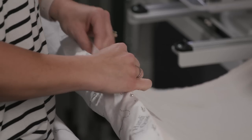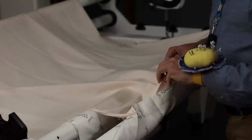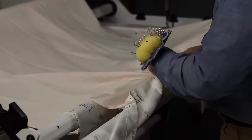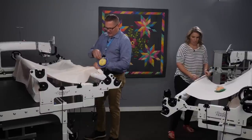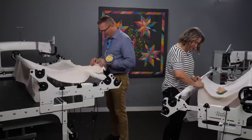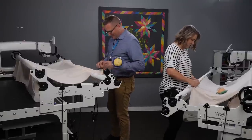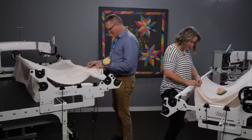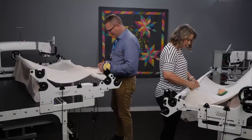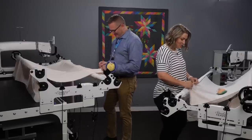Line these edges up and try to keep them even as you go. Try to put your pin about the same distance down from the edge all the way across — that'll keep things nice and even. We always point out about a quarter inch because as quilters we know what a quarter-inch seam looks like. You will notice that we both put our backing on so the right side is down — that's really important. Make sure you load the quilt so your back is facing down.